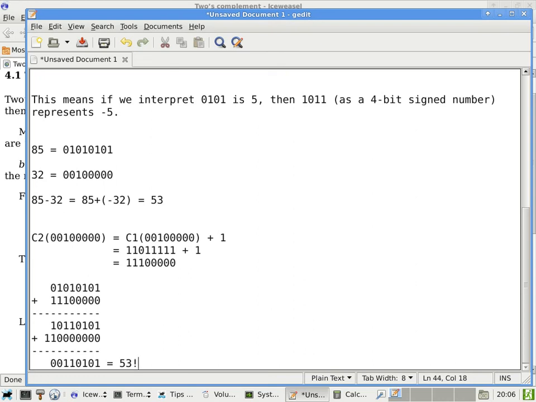So if I'm in C and I have something that's signed, and then I cast it as an unsigned, is it going to read the bit pattern and just spit out a completely different number because of this? It will spit it out using the unsigned interpretation. So if I had -8 and then I cast it as an unsigned, it wouldn't give me +8. In a 4-bit system, it will give you exactly 8. But since you're probably using a 32-bit system, it will give you a much bigger number. It will give you 2 to the power of 32 minus 8. That will be the number printed on the screen.